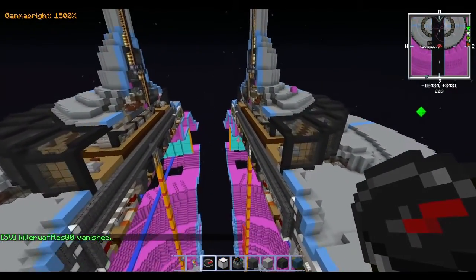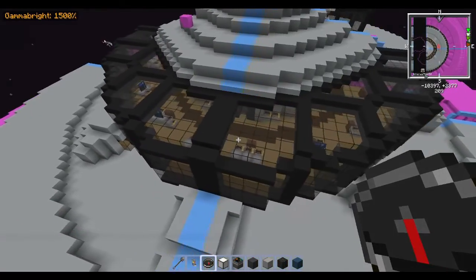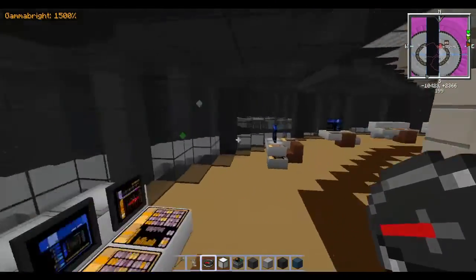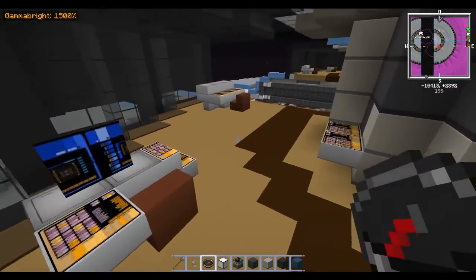Okay, I'm up here at the command center. Oh wow, I didn't realize they had just big windows up here. I like how you guys did the detail on the windows. That's pretty badass. That's actually brilliant. Okay, that's getting stolen. No, I'm just kidding. Nice open area here.